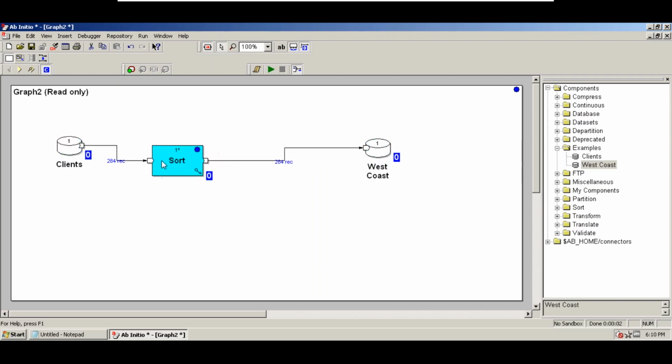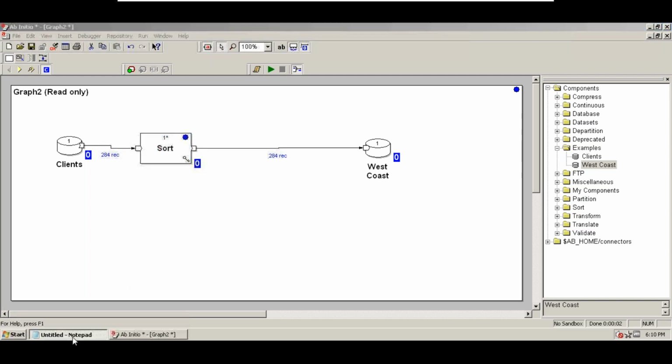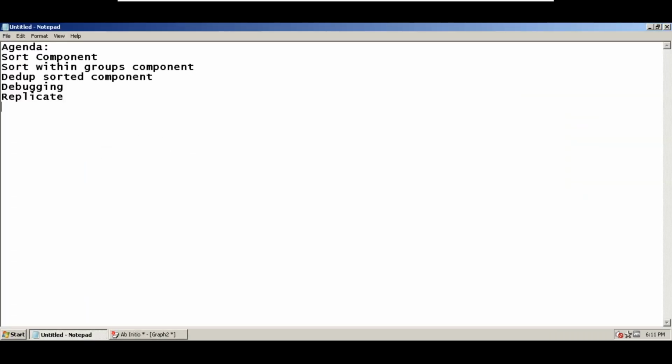Sometimes, with the sort component itself, I cannot go with more levels of sorting. Let's say that I have 3 fields, or I have 4 fields sorting.